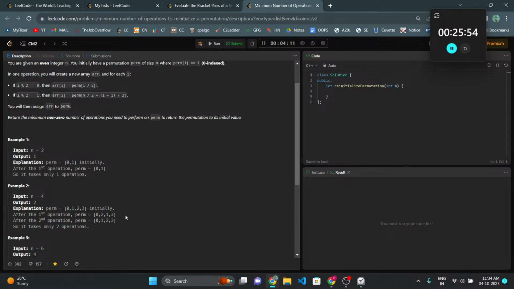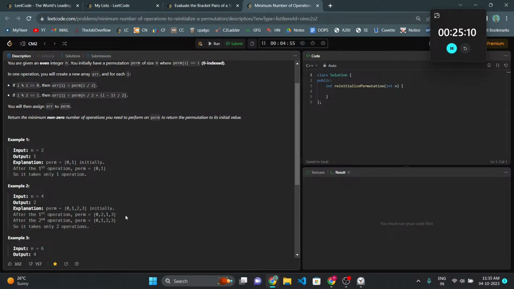Minimum non-zero number of operations. So in one operation, 0 will remain 0, 1 will become 2. What about 2? 2 is even, so 2 by 2 is 1. Perm of 1 is 1. 3 is odd, n by 2 that is 2, plus 3 minus 1, that is 2 by 2, that is 1. Perm of 3 is 3. So the first operation gives 0, 2, 1, 3.